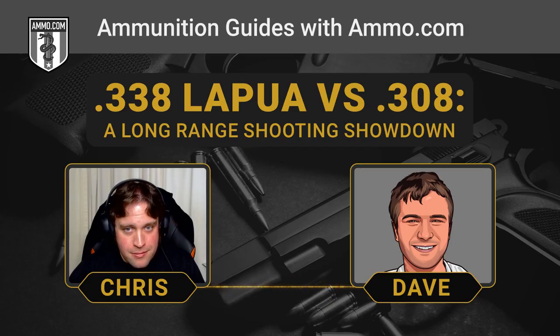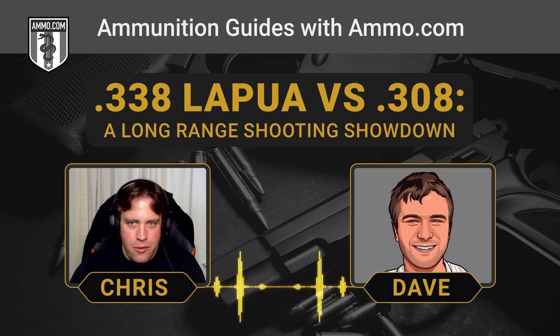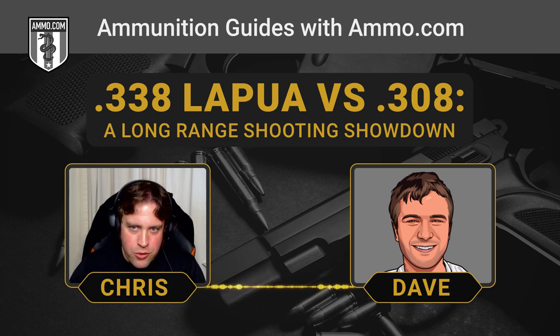Do you get twice as much rifle to nullify that a little bit? Neither of us has ever fired one — it would be quite an experience. Your rifle weights are not going to be double. You can definitely get a heavy rifle — from Accuracy International or Desert Tech, for example — that can soak up a lot of that recoil, but for the most part you don't necessarily want to be carrying around a 20-pound rifle.